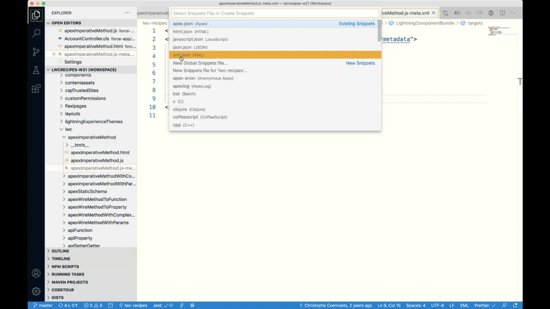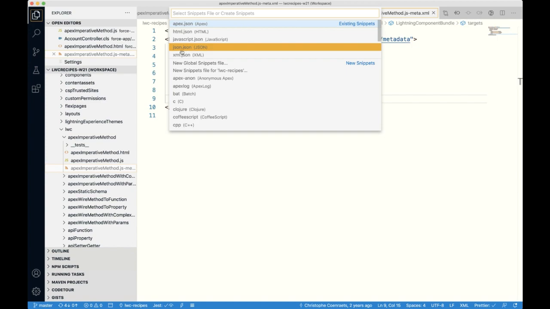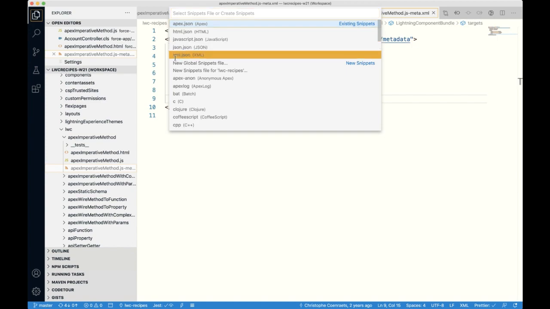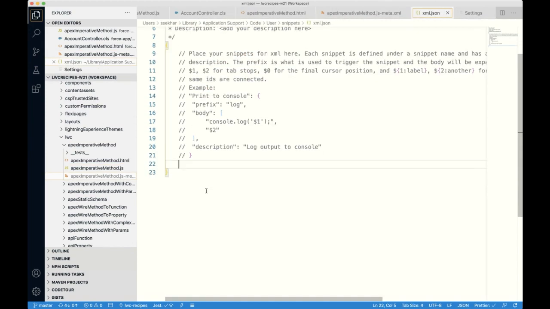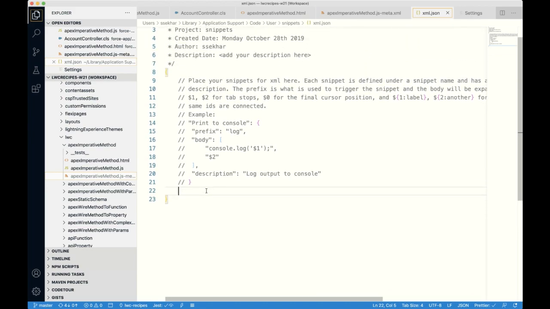So as I said, we can create the custom snippets for the Apex. We can create custom snippets for the HTML, JavaScript or JSON file or even the XML file. So let's say XML file. So whenever you're opening the custom snippet file for the very first time, you see something like this, where everything is commented, but you have an example which you can use to create the snippet.